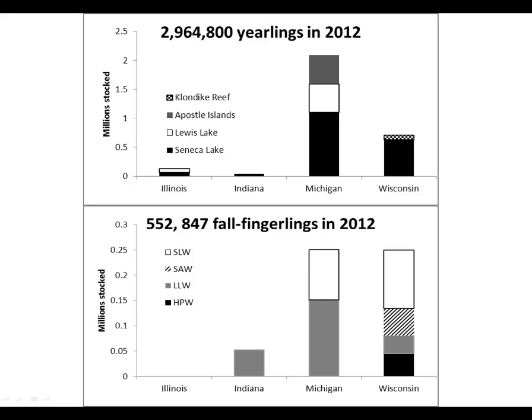This is just a status summary of the stocking that was done in 2012. As you'll see, the yearling stocking on top was nearly 3 million fish, along with just over 500,000 fall fingerlings in 2012.